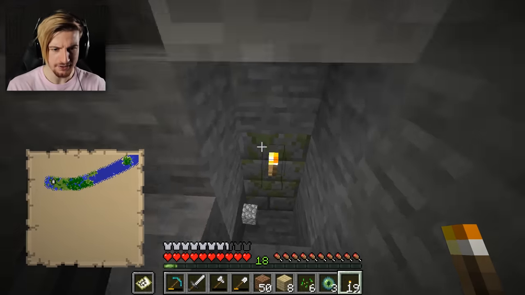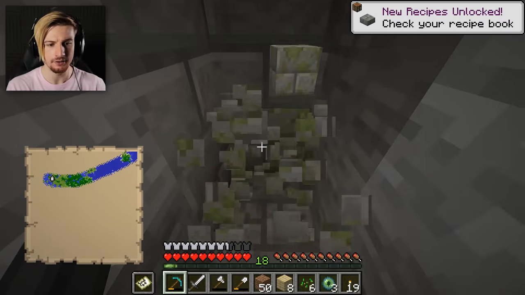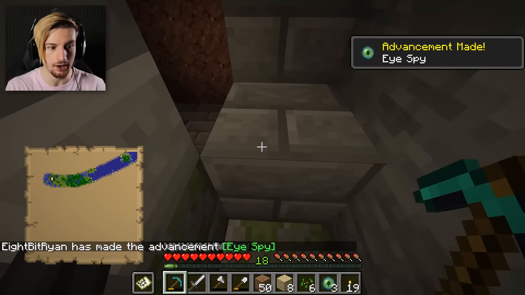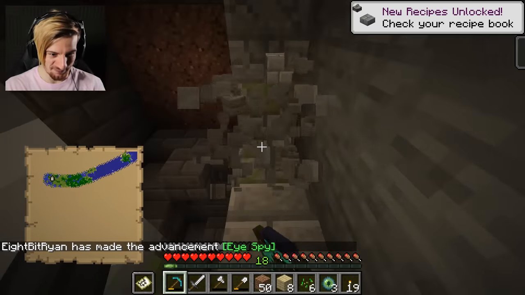What? Wait, is that it? That's a different texture. Hang on, freak off there. This might be it. Hold up. Do I break in? New recipe unlocked. Dude, I think we're really close. Holy crap, I spy. That's it. Oh my god, look at this.